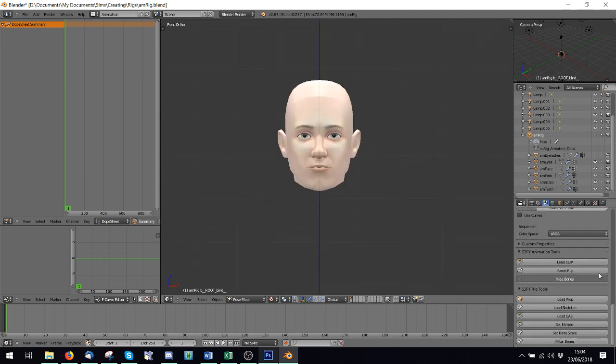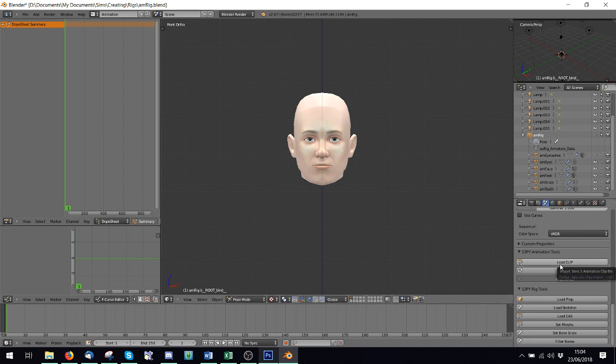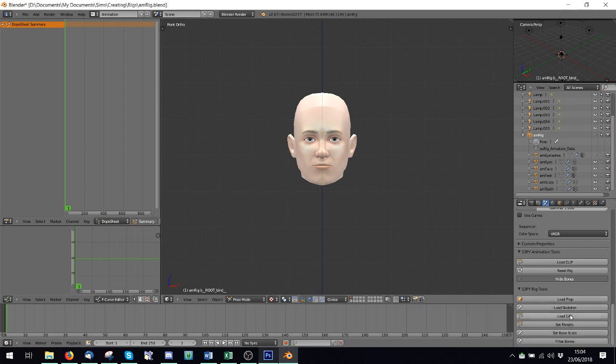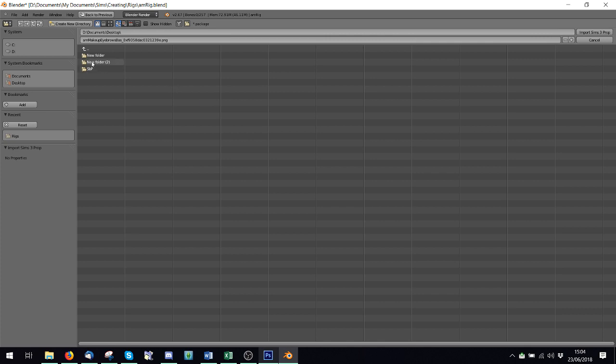So what I'm going to do now is import clothing. The best thing to do, it's usually the feet, bare feet, you can do this for the feet too, is just already pick a top or a bottom that you want. And you're just going to click on load cast. And I'm just going to go to my desktop because I already made a new folder. And you'll see just normal package files that you downloaded, you can open up. So this one is cast bottoms jeans. So I'm going to open these jeans.